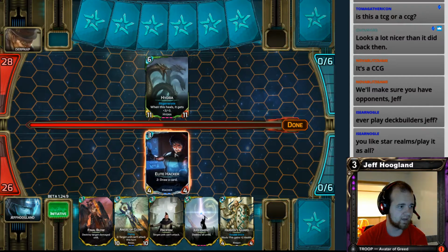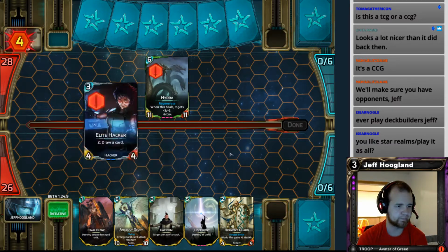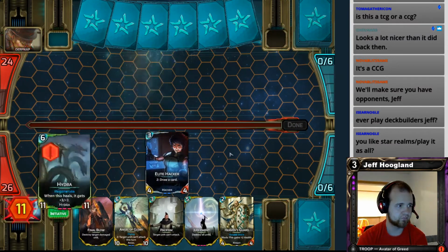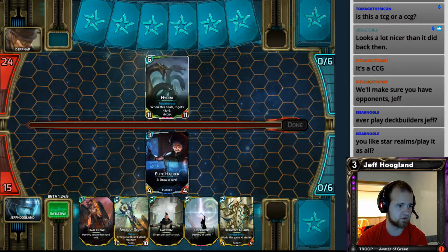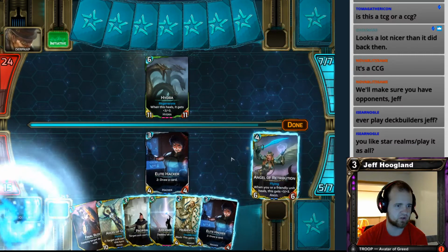I think he's going to attack me, so I'm going to attack him. I don't think it makes sense for him to block, yeah. Alright, so this turn, this is big and scary, so let's start by drawing a card, and then we can see what he does here.